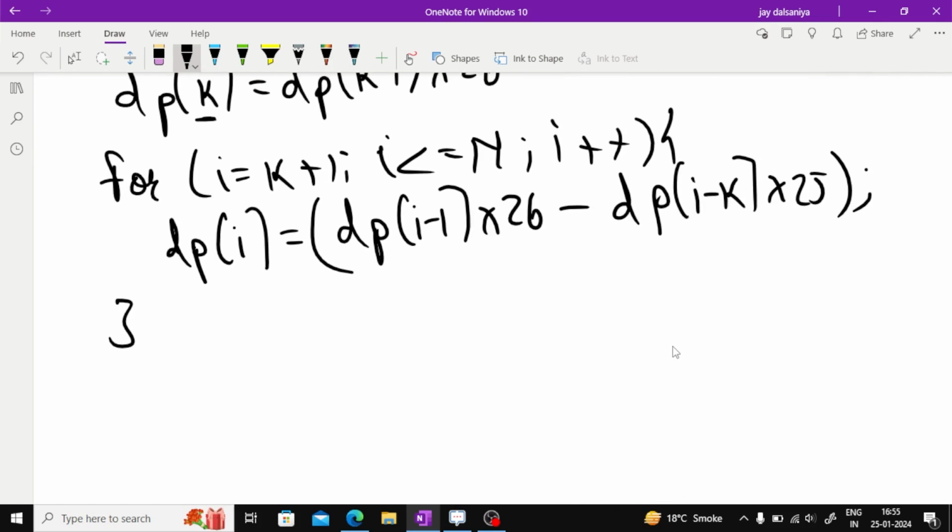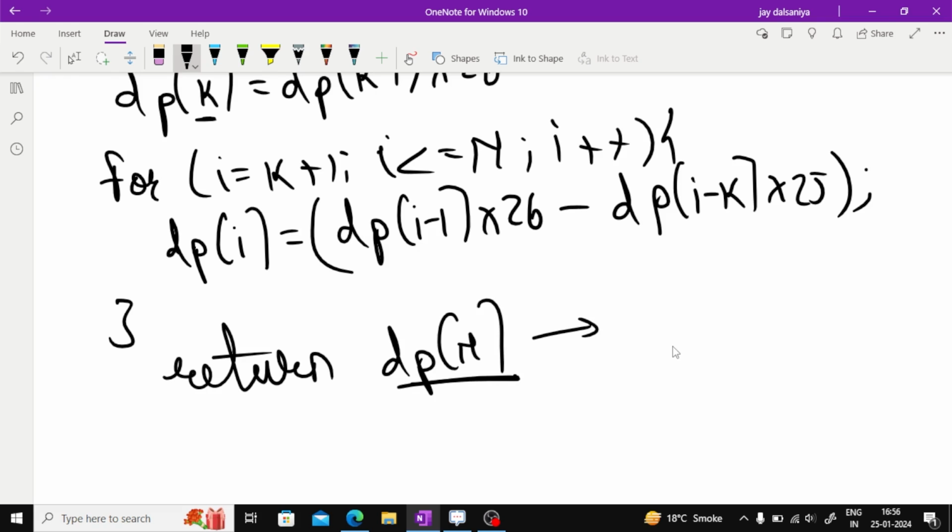Here it is I and I minus 1, so this will be I minus k into 25, but the logic will remain the same. And finally, you can return dp of n, which will give you the number of strings of length n possible, such that there are only lowercase English characters and no more than k consecutive characters are the same.